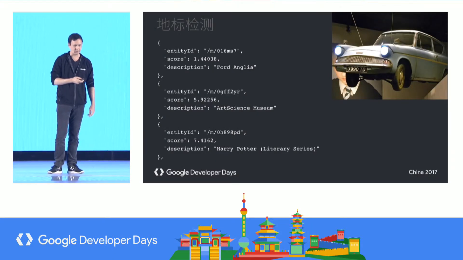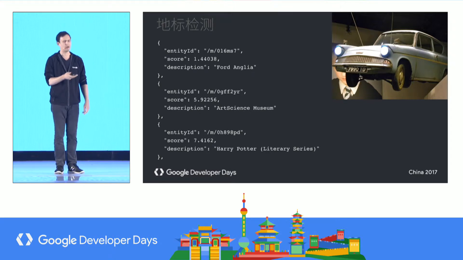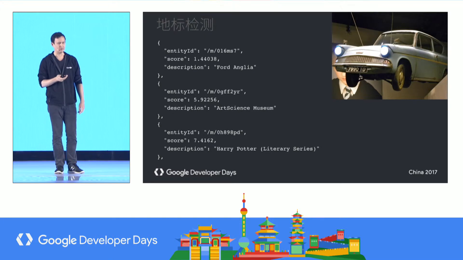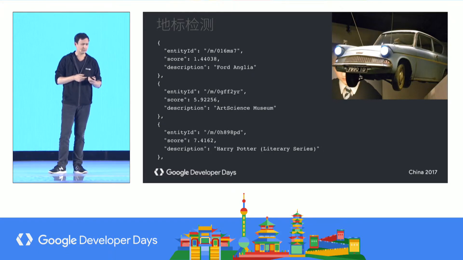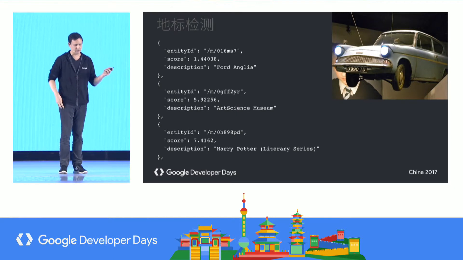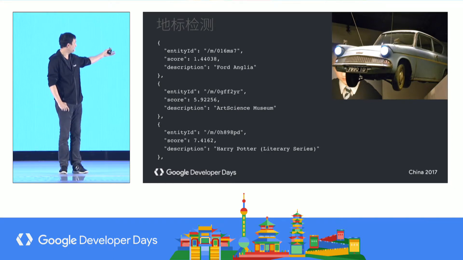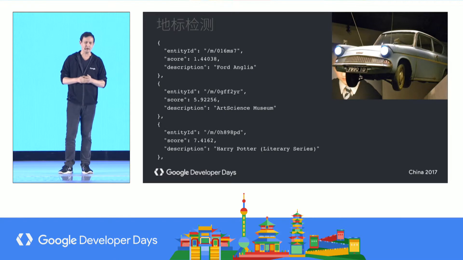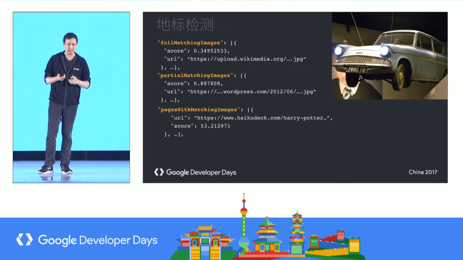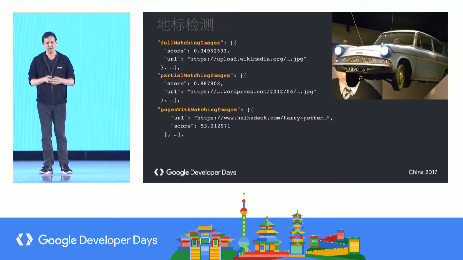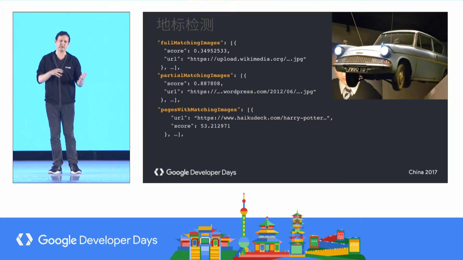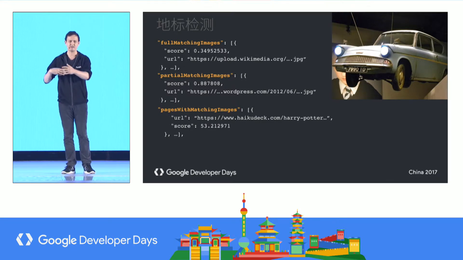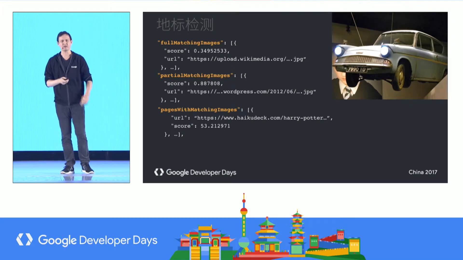Here's a picture of Fort Anglia — this is a prop from the Harry Potter movie series. My colleague who helped make this deck is a big fan of Harry Potter, so there are many Harry Potter examples. It's located in Singapore, in the art and science museum in Marina Bay. You can see this photo specifically references the Harry Potter series. If you ask for where the image existed on the web, this taps into Google's search index, and we can tell you where other examples of this photo existed — that's where some of those labels come from, by looking at the text of pages that contain these images.